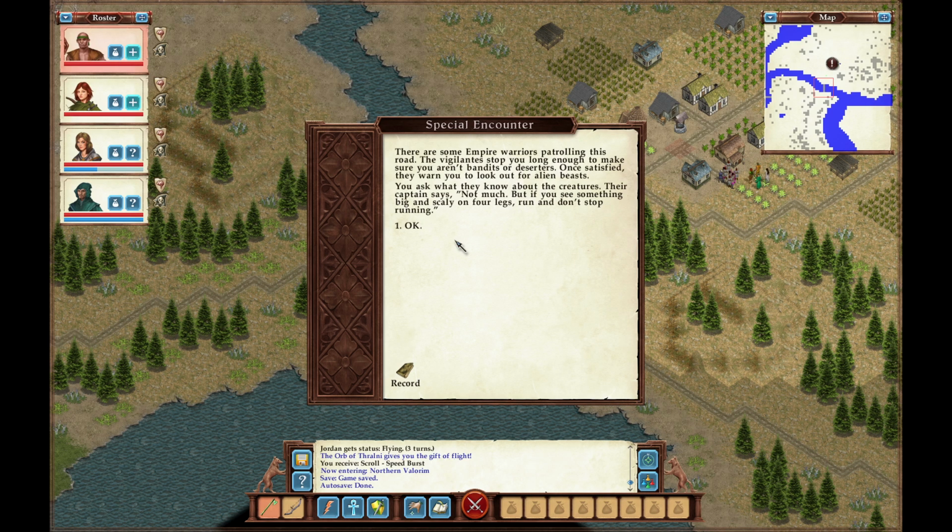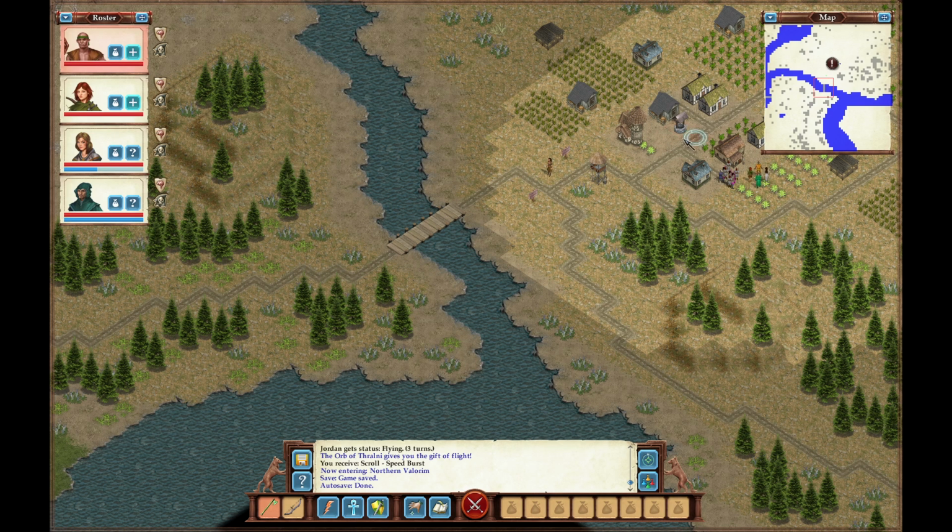There are some Empire warriors patrolling this road. The vigilantes stop you long enough to make sure you aren't bandits or deserters. Once satisfied, they warn you to look out for alien beasts. You ask what they know about the creatures. Their captain says, not much, but if you see something big and scaly on 4 legs, run and don't stop running.